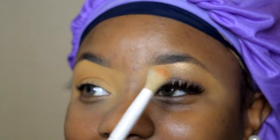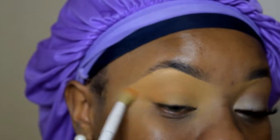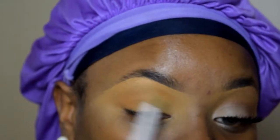And now I'm going to take a fluffy brush, and I know it doesn't look clean, but it is. I'm going to take a clean fluffy brush, and I'm going to blend right above that, and kind of make it seamless. I just want it to blend out seamlessly into the concealer. I want it to look like you can't tell where it begins and where it ends. And that's what eyeshadow application really is. You have to go back and forth. The more you do it though, you'll get really good at it.